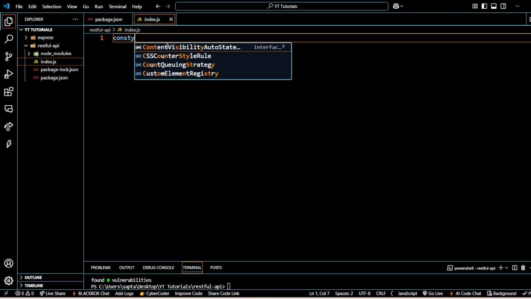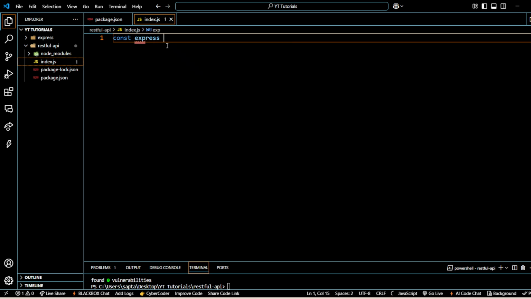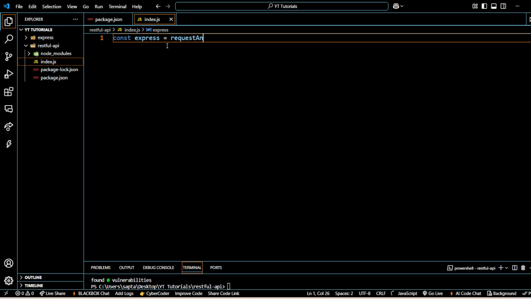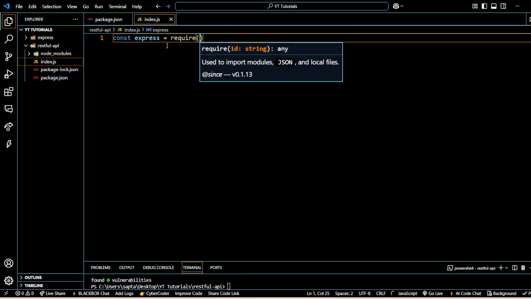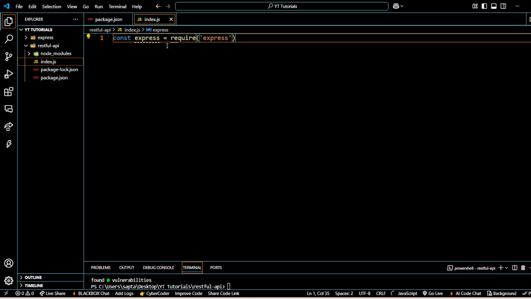Firstly, we need to write const express equal to require. We need to require the express function, and require express.